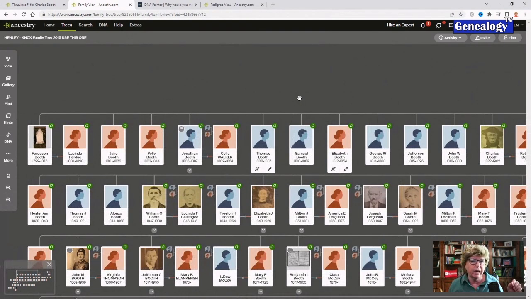This is one of the reasons why I like having two screens, because I can put the tree on one side and I can have ThruLines on the other side, and I actually have three screens. My third screen, a lot of times I will put my notes up there. So as I'm working through the different process, I've got my tree on one side, I've got the research window, I'm looking on FamilySearch, I'm looking on Ancestry, I'm looking in different places. I'm evaluating those records over here, and then as I find stuff, I'm adding it to my research notes on the third screen.